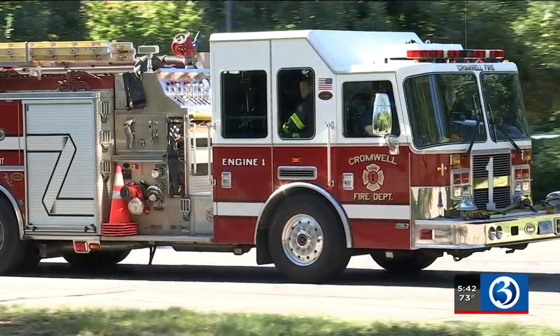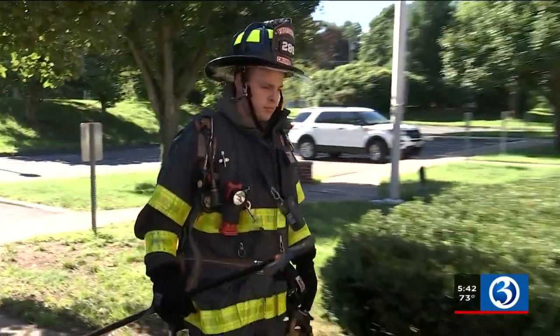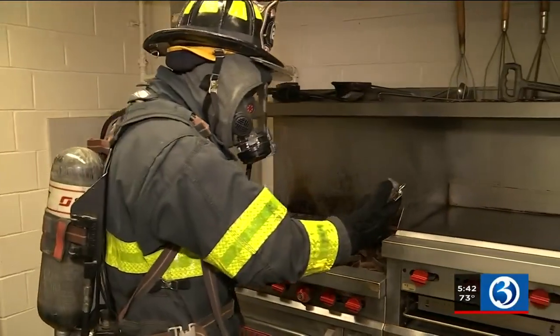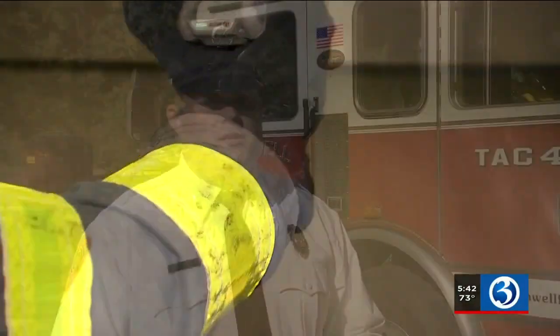Alan Dominey is a Cromwell firefighter. He and his fellow firefighters use these gas meters regularly, including at fire scenes and on calls where a resident might smell the odor of what could be natural gas. We would go in with the meters on, turning them on outside so we have our neutral atmosphere readings. Then once we enter, we continuously monitor the numbers, making sure they're not dropping or rising above where they need to be. And if the meter goes into alarm, we get the proper resources to correct the environment and bring it to a neutral state.